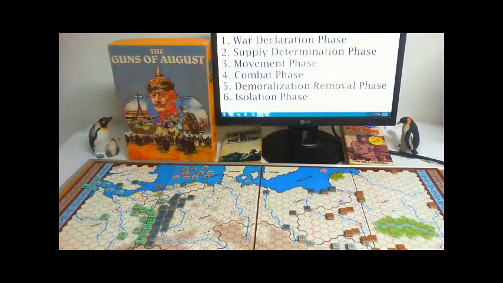Also, if you're not in supply and you just receive an isolation marker, certain units can actually be out of supply for a while. They can receive a 1 or 2 isolation value. They lose half their attack value, but we're going to get into that later.